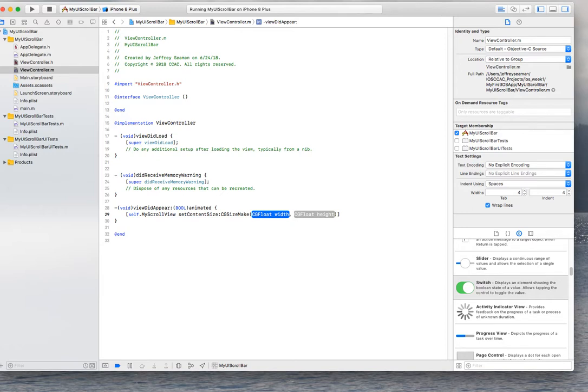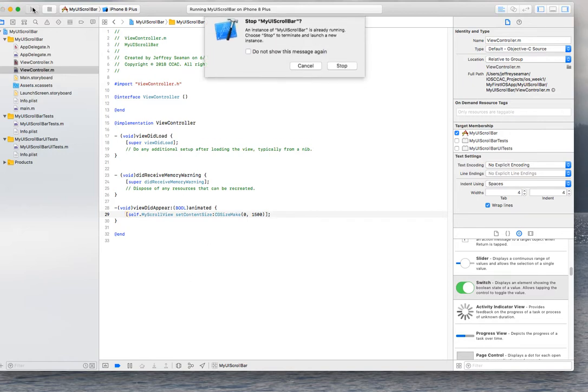The other one we didn't want because it's just one size. This one allows us to use horizontal and vertical based off the values. So you could change these values around. You could change it to negative 200 to see what happens, but we'll just start off at 1500. But these values right here are values that will allow you to scroll in the certain direction that you want. So let's see if this works.